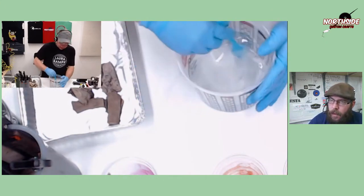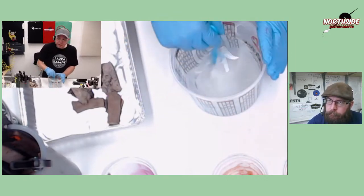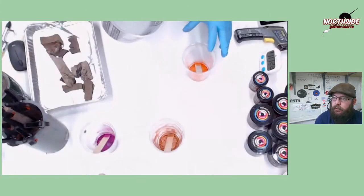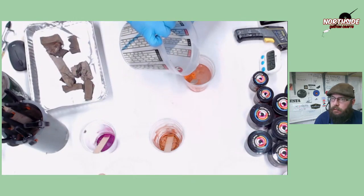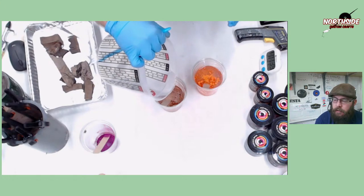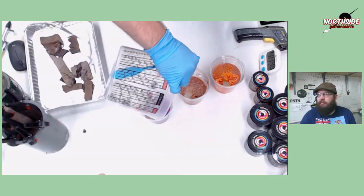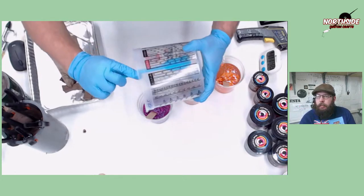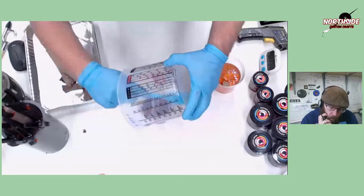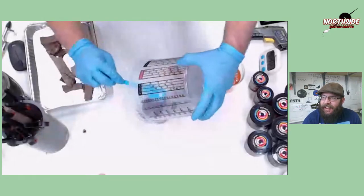We got almost 80 degrees on this stuff, so I'm going to go ahead and get these colors poured. I might be pouring those liquid diamonds pretty soon because that's at 47 minutes, and it's starting to gain some temperature. I'll get these ones at least divvied up so I'm not that far behind. Last time I did it, I was freaking out because everything was ready to pour at one time. It was pretty sketchy, but you learn from it and make it better. If I have to pour that other one right now, I'll just move this stuff out of the way and pour it. I can put it in the pressure pot if I want to, but I like to show that you can make cool stuff with the pressure pot too, with the liquid diamonds.